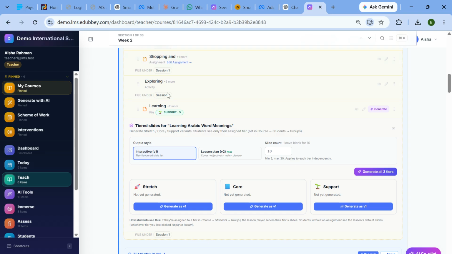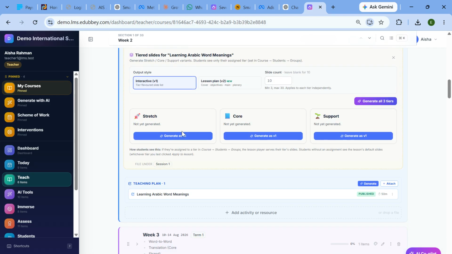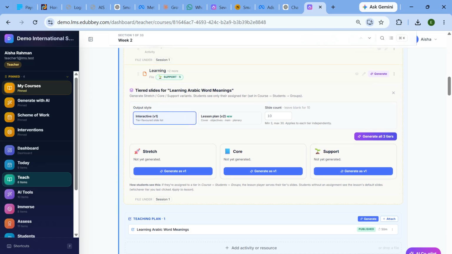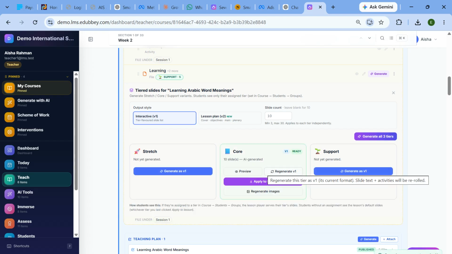But if you want to do it inside the LMS, upload your slide first, then you can create a different version of that slide. For example, let's say I want to create another version of this slide for support students. If I know this one is for support, let's say I want to create for core. If I click on generate with core, generate as V1, this will generate another version of this slide.